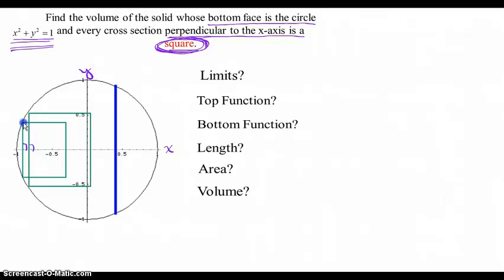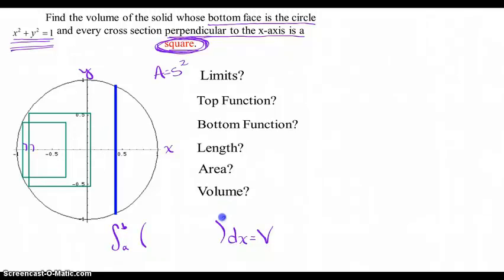So if we have cross-sectional pieces, what we want to do is integrate from A up to B. We need the area of one representational cross-sectional piece times the thickness. That's going to give us the volume, right? So it becomes important that we find the area of one cross-sectional piece. For a square, area is side squared.